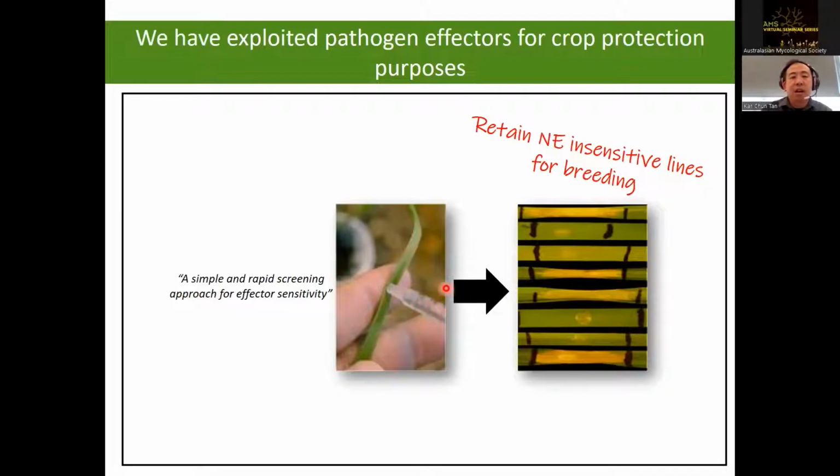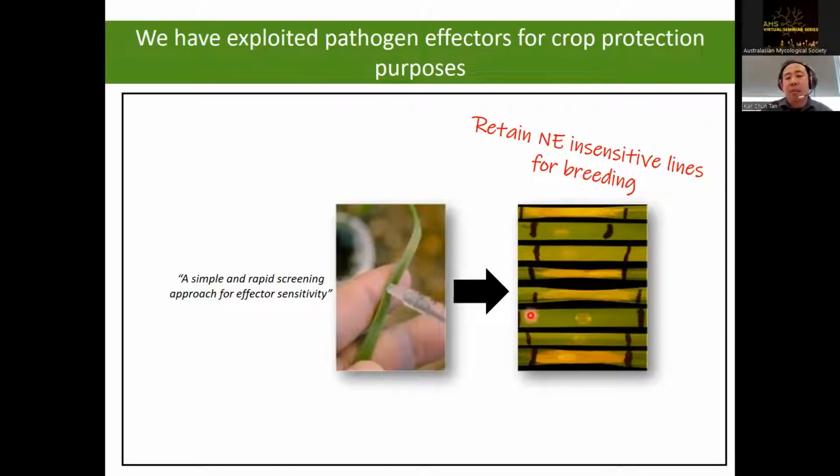So you can see here, this is an example of a syringe filled with the effector inside here. Then we infiltrate it, or pump it, into the wheat leaf over here, leave it for a few days, and after a few days, you essentially get development of these typical necrotic symptoms. Remember, this is cell-free. This is just the protein only. There's no fungus in here. It's just the effector causing the necrosis.